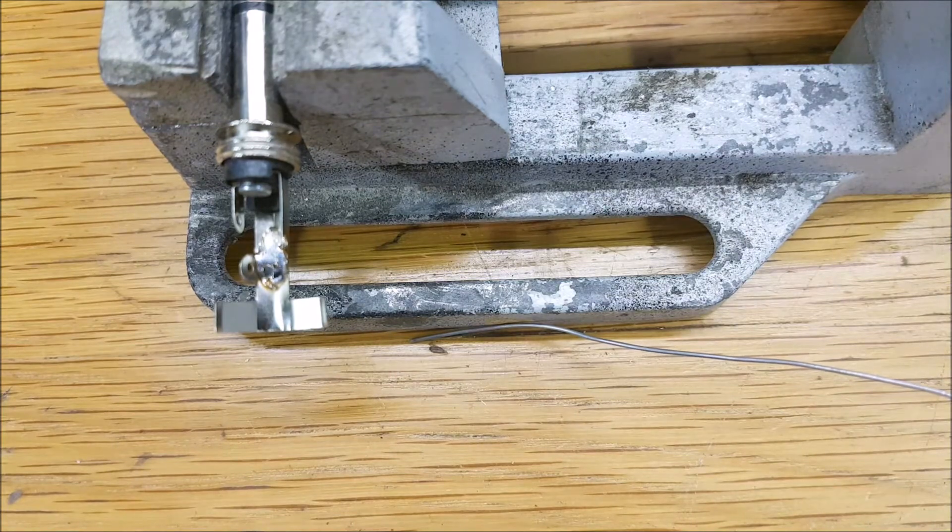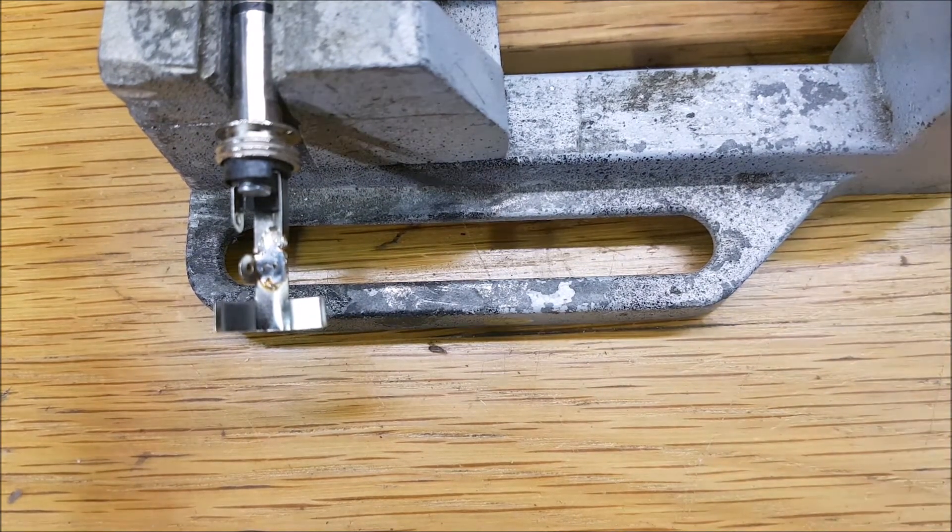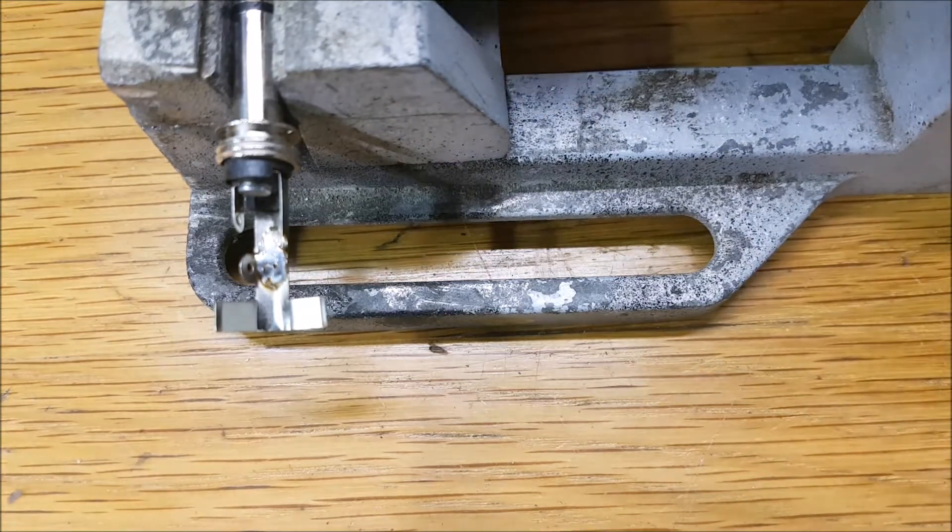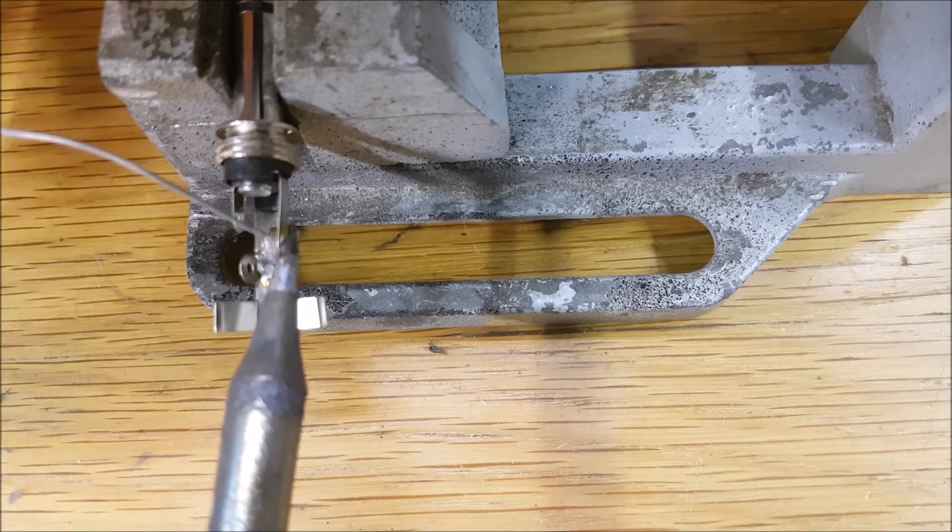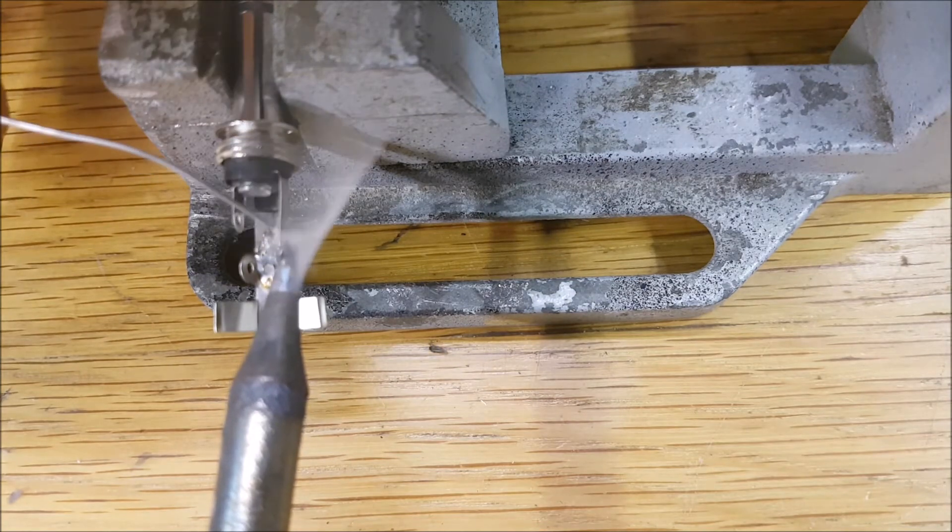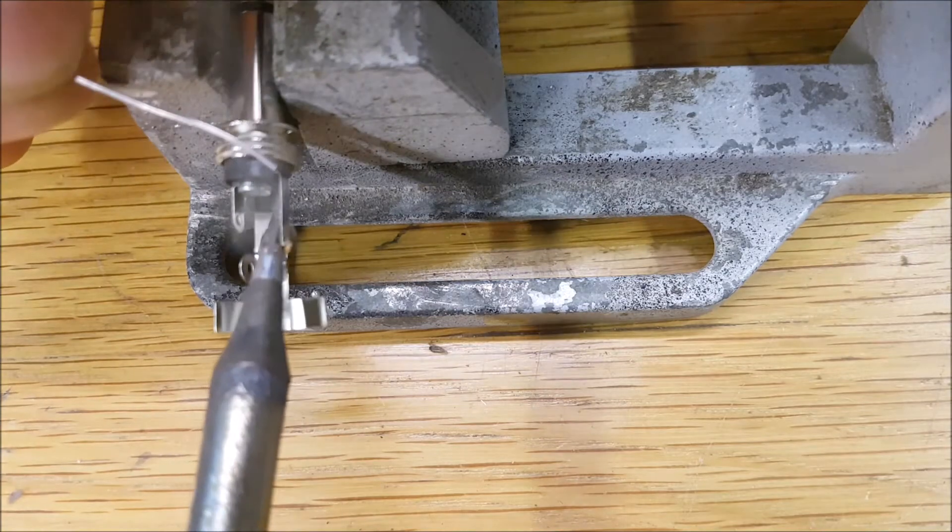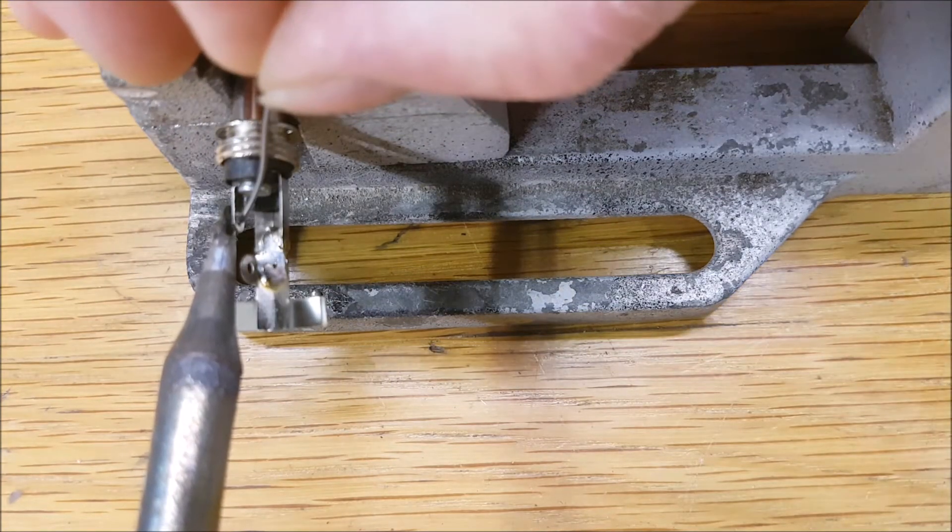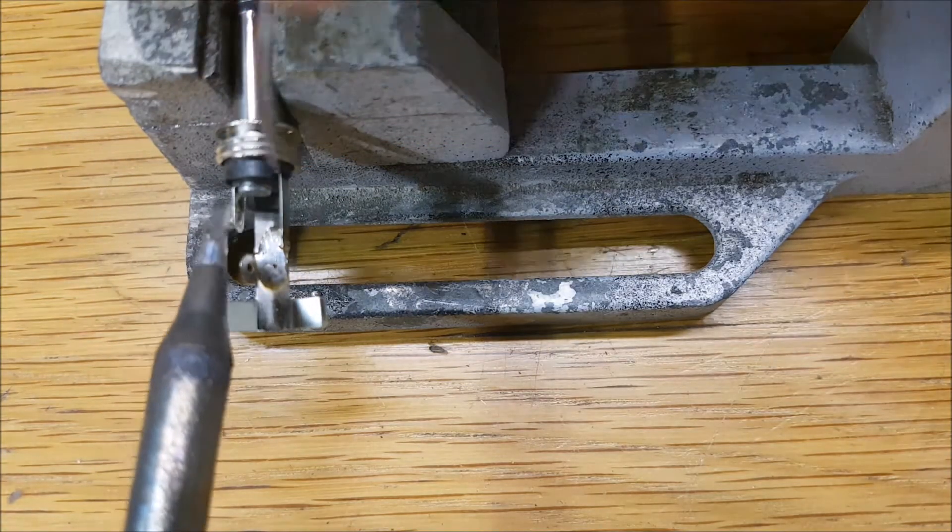And then the best way to do this is, when you're making the solder connections inside the two pins here, to solder them on the inside. Like that, just tin them with a bit of solder.